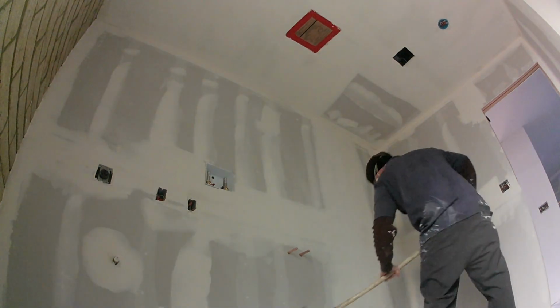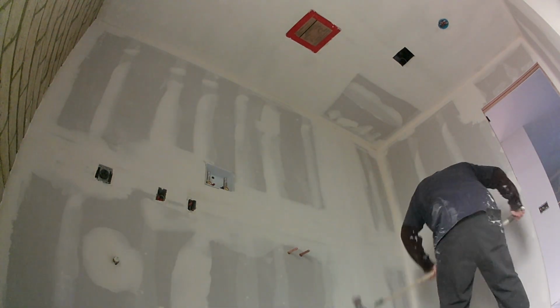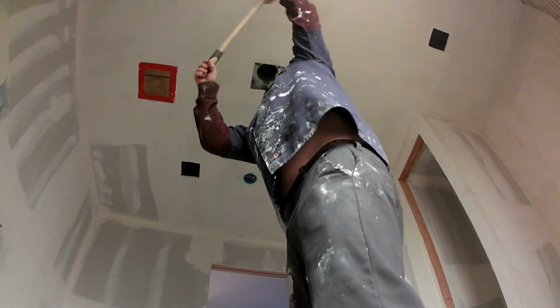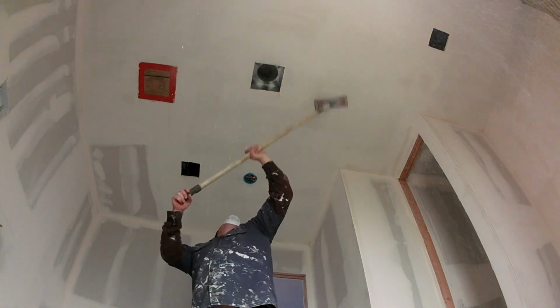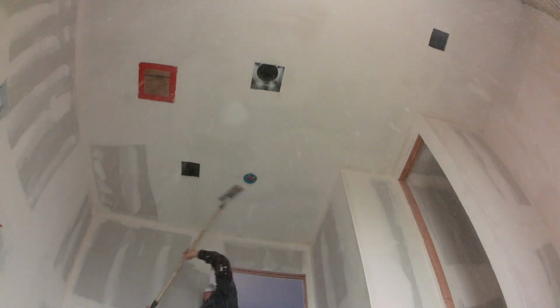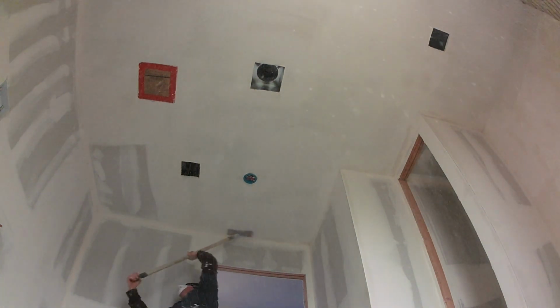I'm not sitting there grinding away all the mud. I'm just going over a quick sand job on first coat. Maybe a second coat, I may sand it a little more effort. And definitely on a finish texture sanding, especially with a smooth wall type texture, you want to put more effort into it, more lighting, so you can see what you're sanding away.